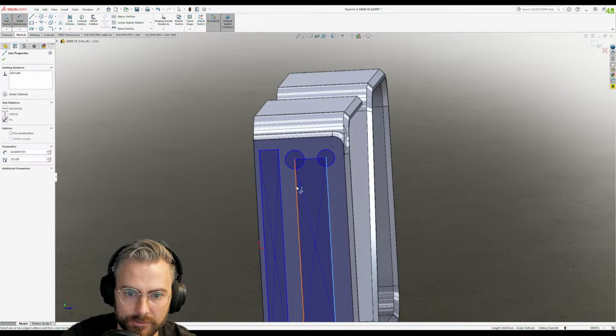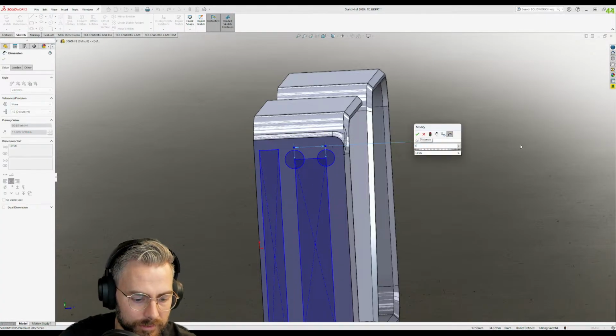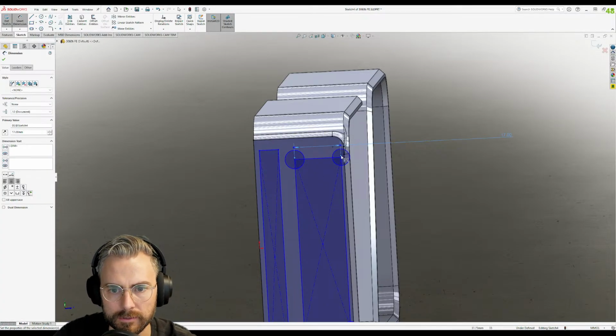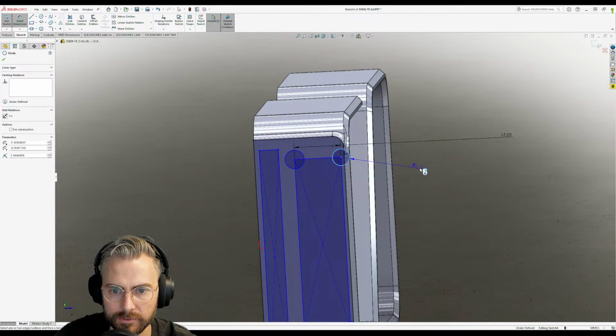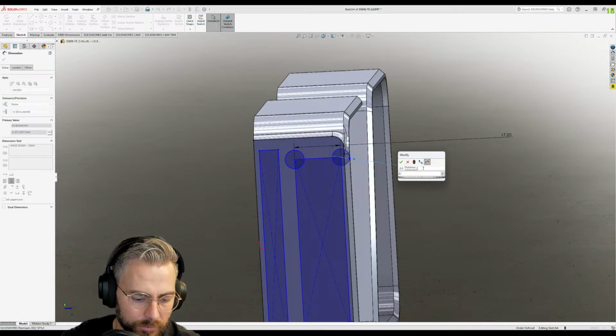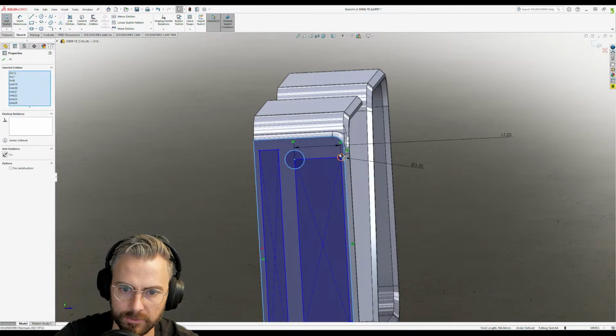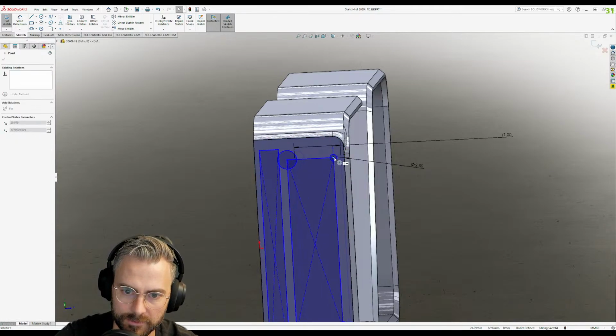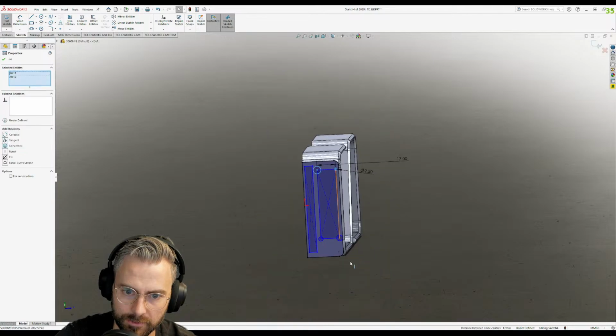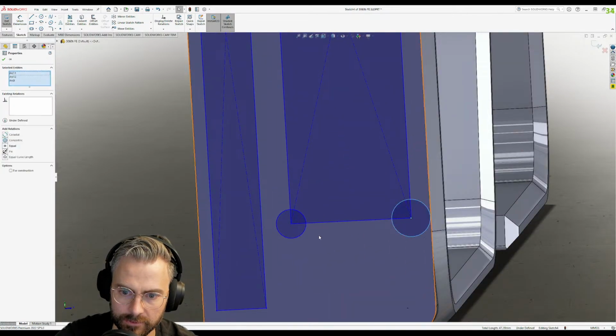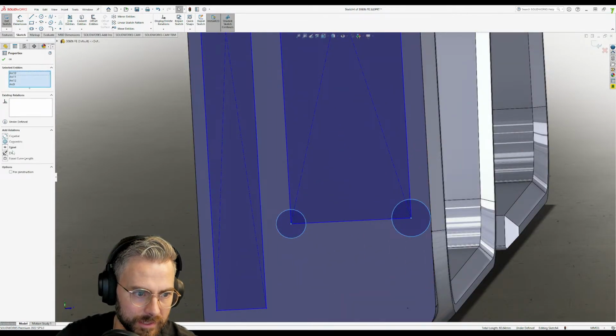Let's see. We'll go 17 mil. So this is going to be 17 mil between those two. And these holes are actually 2.5 mil. They are. So I'm going to click on one, because I've defined the diameter of this hole. So I can click on that one, this one, and we can make them equal.